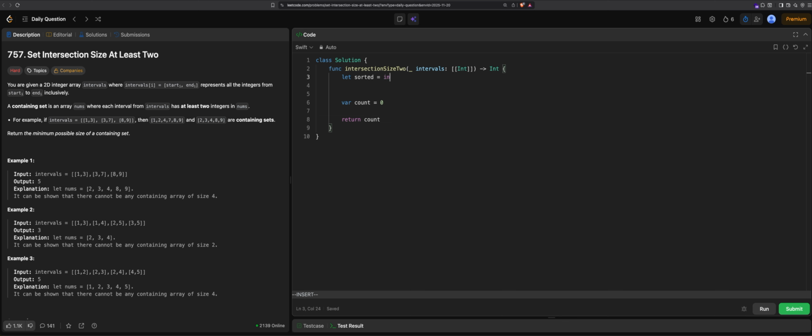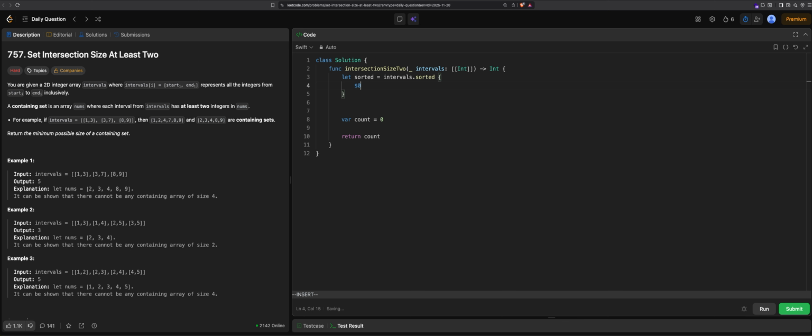So what I want is to sort the intervals by using the sort API from Swift, and then that would be A and B in. I don't want to use the A and B. I can simply use the $0 in here.